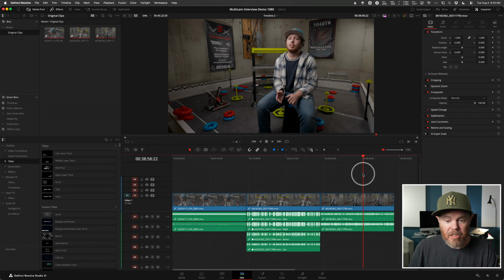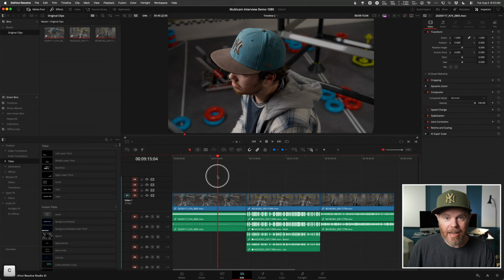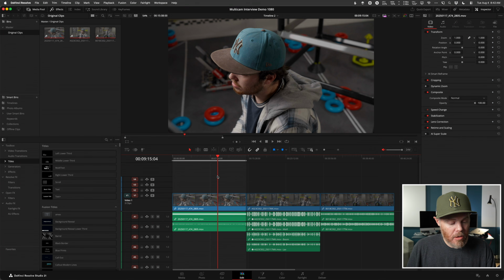The fastest way to add a title on top of a video clip inside of DaVinci Resolve 21 is just to place your cursor, your playhead, above the clip that you want to add the title, hit X for X marks the spot, and that gives you an automatic in point and out point, which is going to restrict the range to specifically that portion for when you add the title.